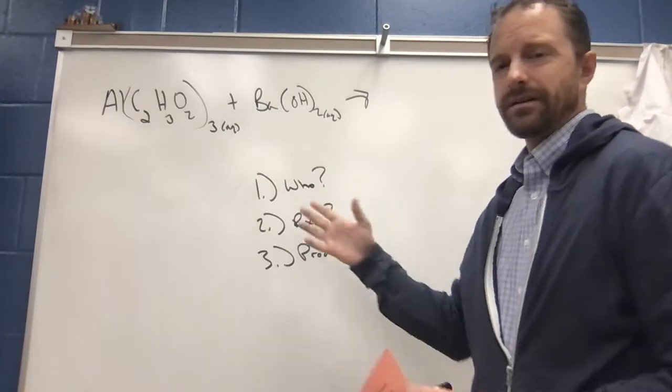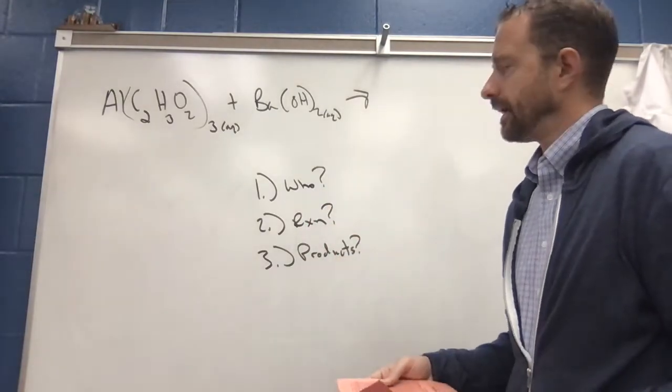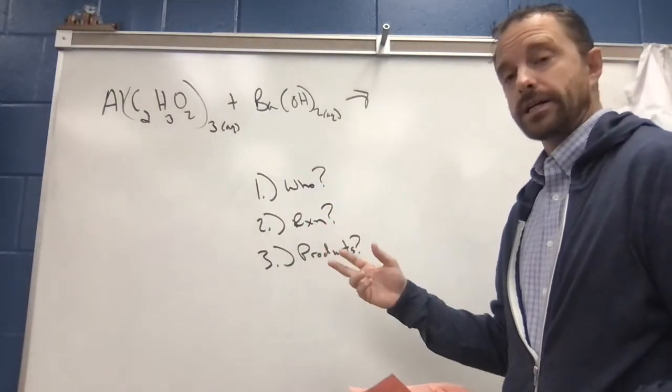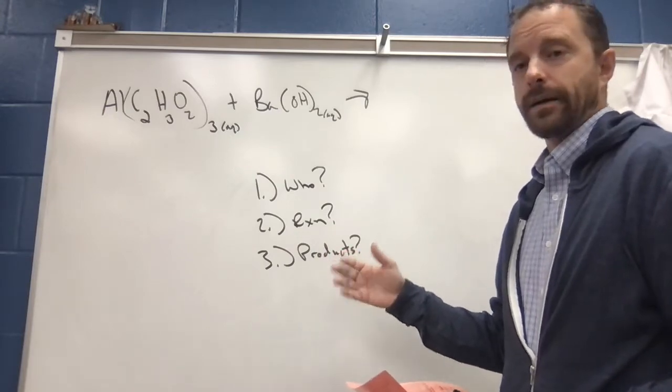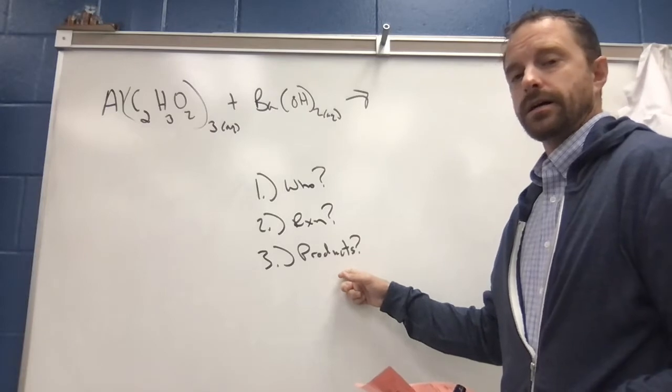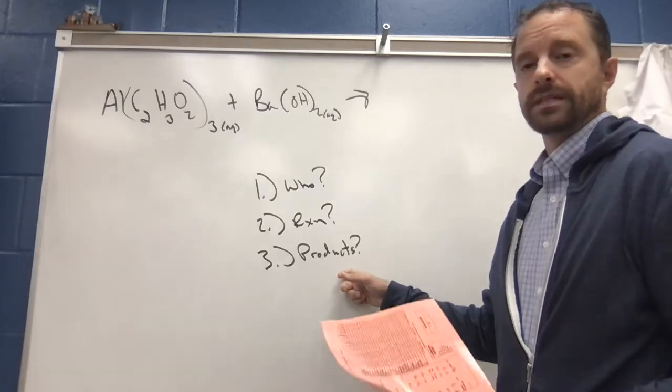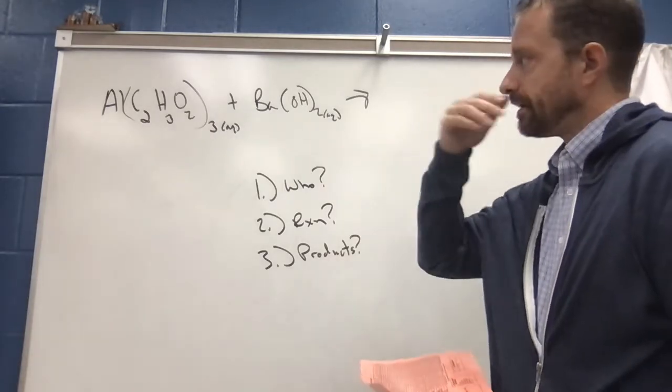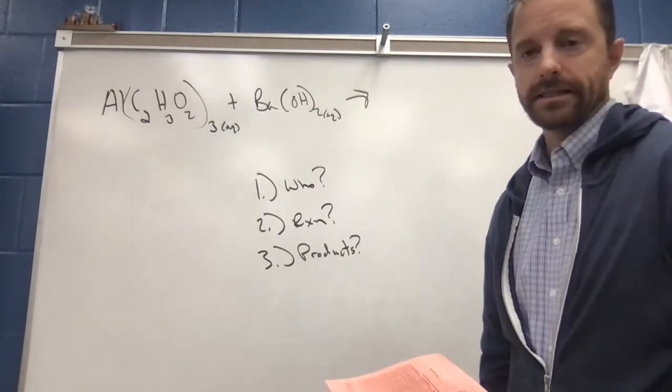Number 1, who do I compare, right? What do I want to look at? Number 2, then figuring out, does a reaction happen or not? If a reaction's not going to happen, you're just done. And then if a reaction happens, what are my products going to be? And I want to make sure and put those together as correct formulas, right? Not just slapping them together and guessing at things.